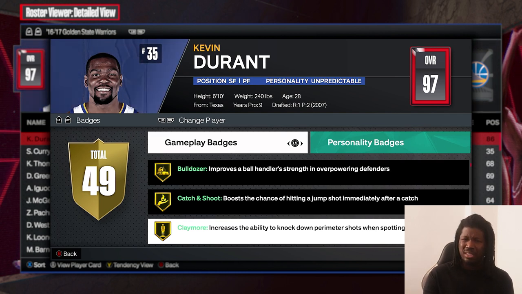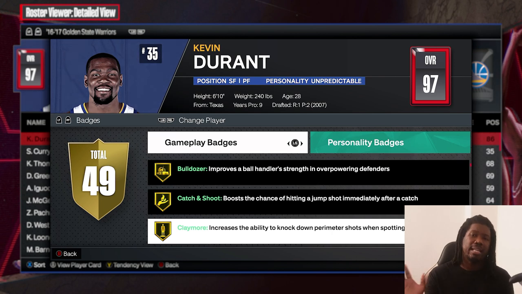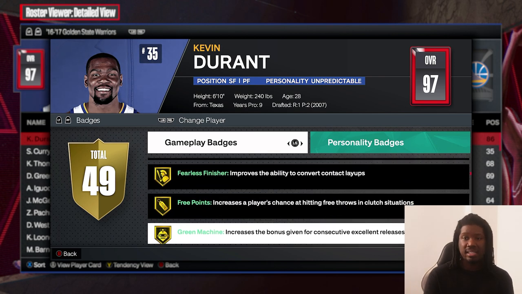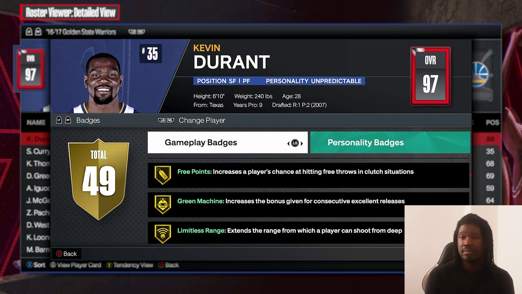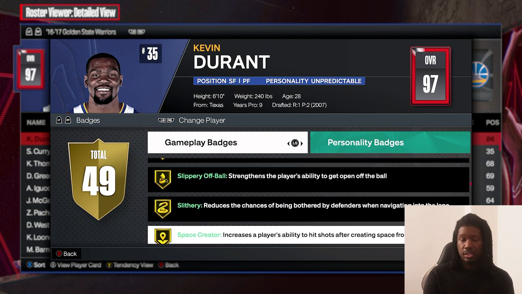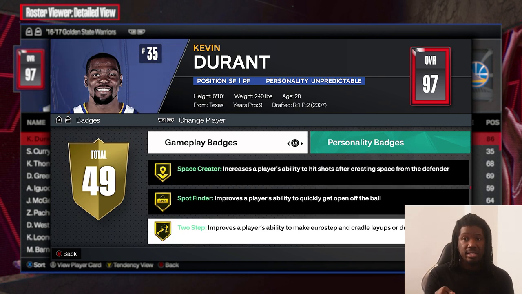Bulldozer on gold? Yo, Durant is weak. They give him gold badges for that. I understand a bronze, that makes sense, but that's not his style of play. So that right there, they're trying to make him OP, but that's the reason why I put him on the list. But anyway, look. Limitless Range, gold. So Kevin Durant is a problem right here.